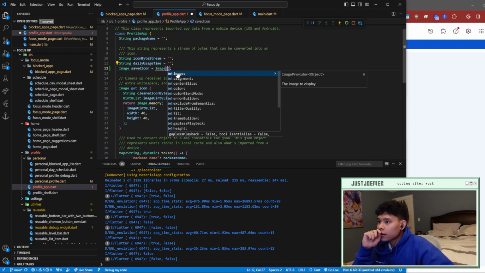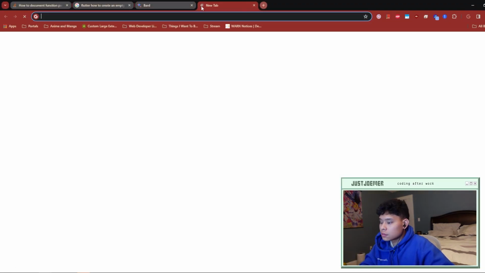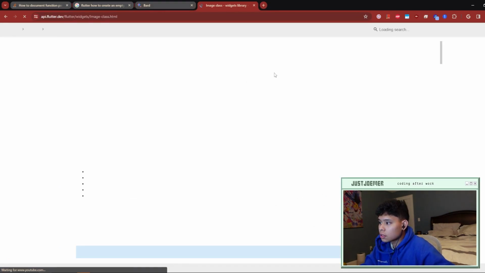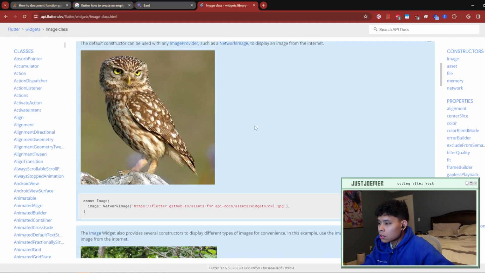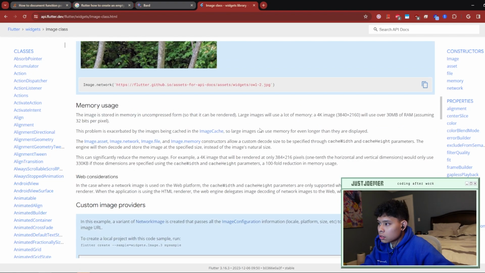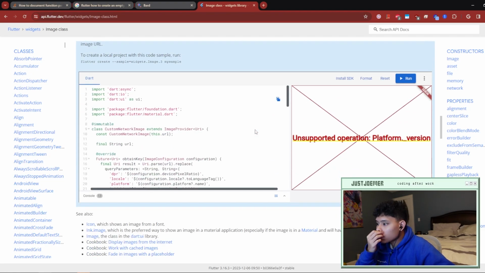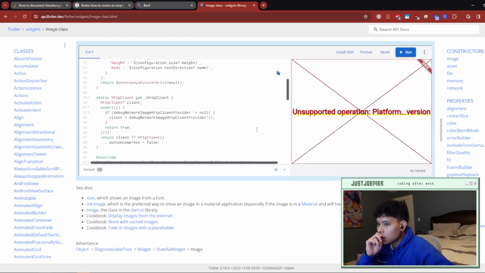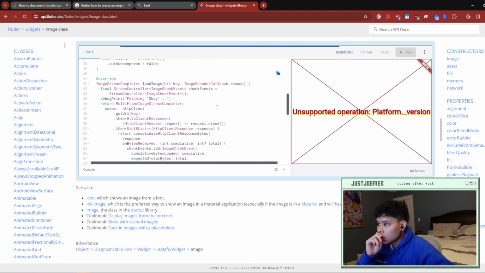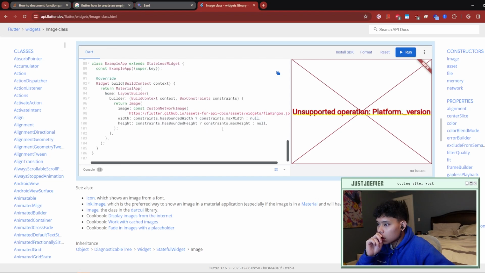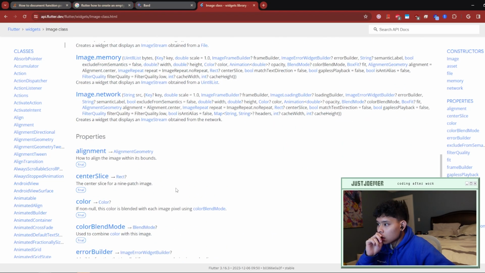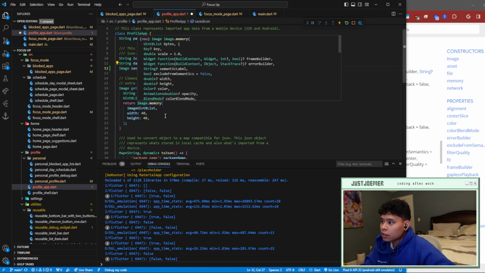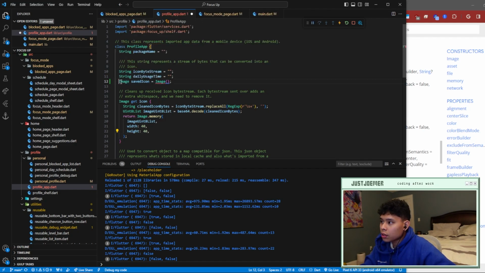I don't know how to create an empty image. Maybe I should just use a fake image. I think what's happening is it's not saving properly.